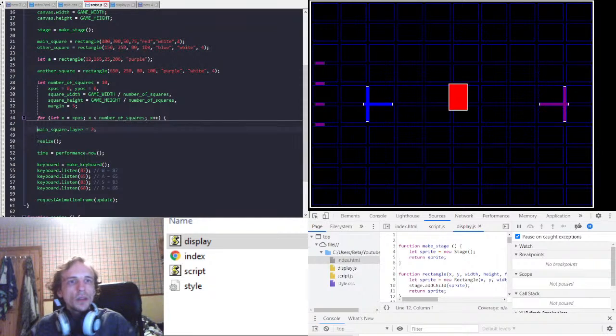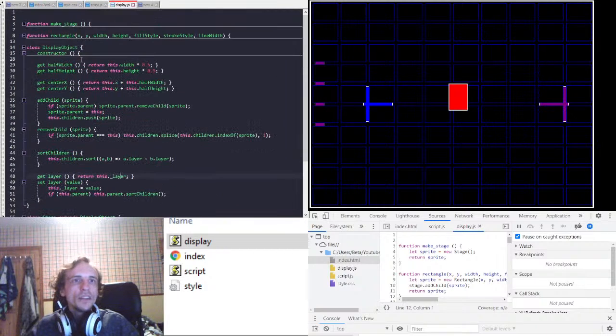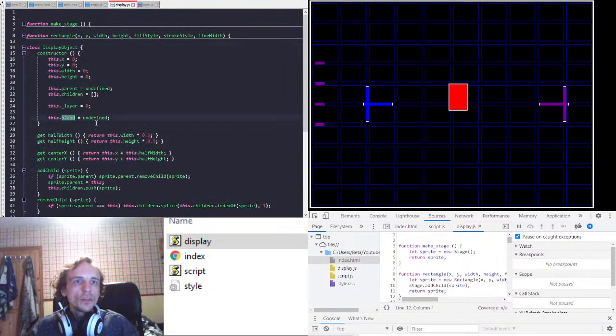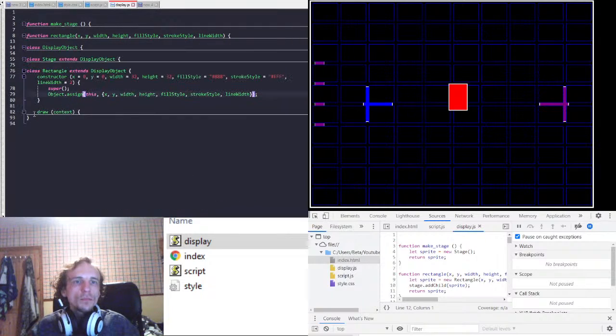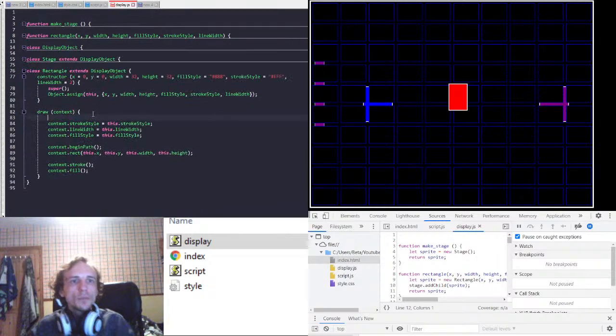But for the purposes of this video, I'm going to show, because I added in something called globalCompositeOperation, or blend, I wrote blend, didn't I, into DisplayObject, it's got blend undefined. Well, now I'm going to show you why I put that in. Into the Rectangle.draw function: if this.blend, then context.globalCompositeOperation equals this.blend.